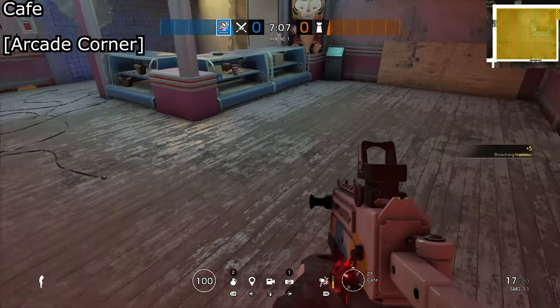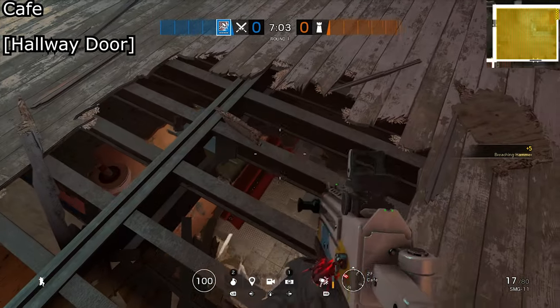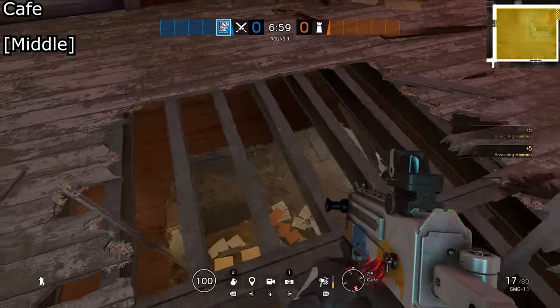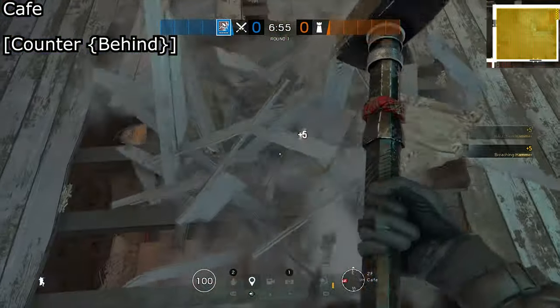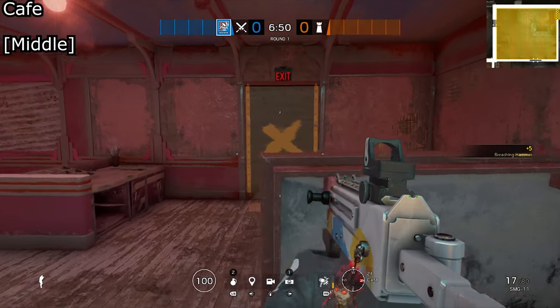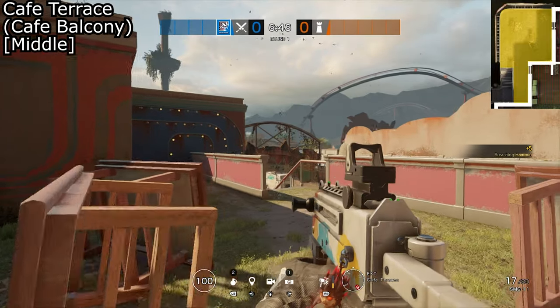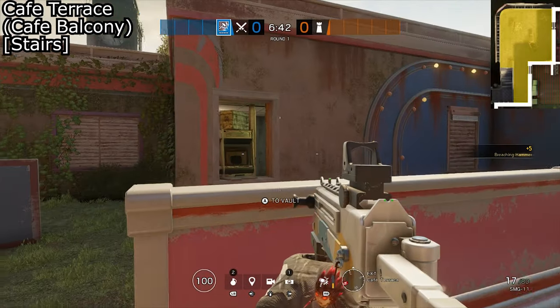a bit of the first floor hallway near the toilet's door, lab, and toilets. It'll also take us out to the cafe balcony, where we'll find the stairs we saw in the spawn section, and the upper arcade window.